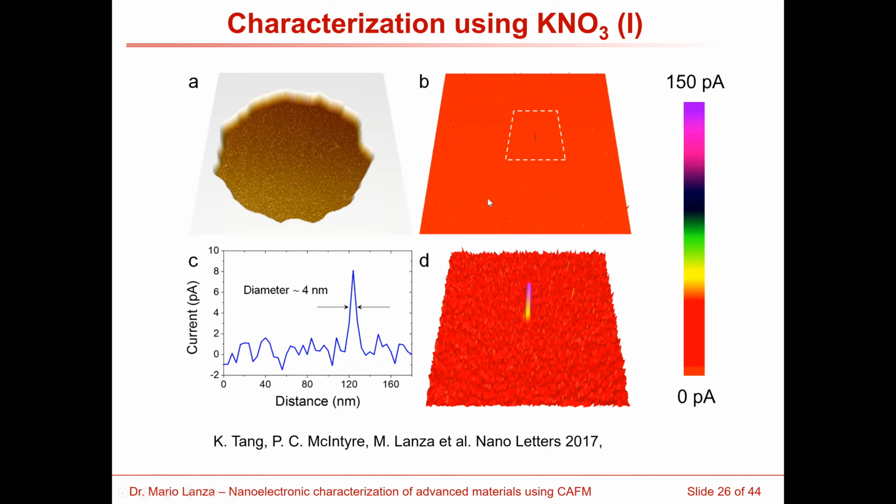Actually, the obtention of this current map was very difficult because this nanofilament has a diameter of 4 nanometers and the window is 20 micrometers. So in order to get this image, we had to scan the sample with a resolution of 1024 pixels by 1024 lines, which increases a lot the scan time. This scan that you see here took us more than 1 hour for one scan. However, this improved the lateral resolution, and we could successfully observe this conductive spot.